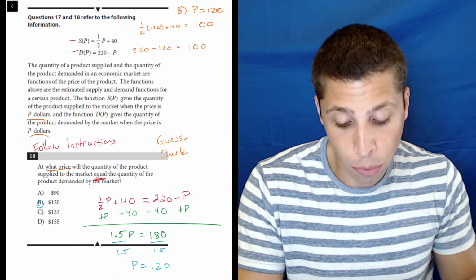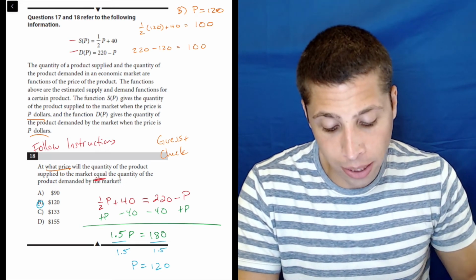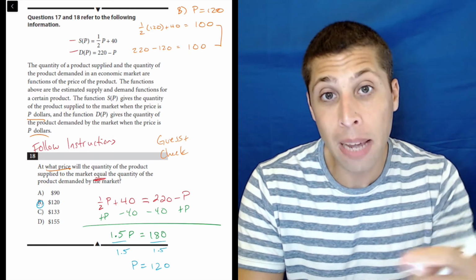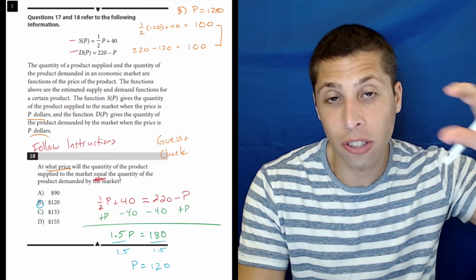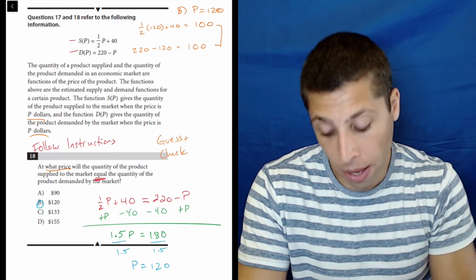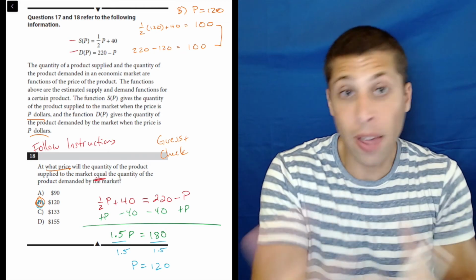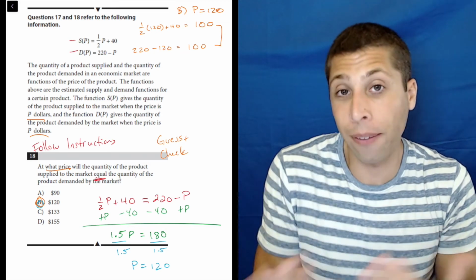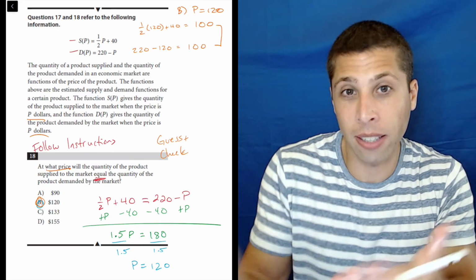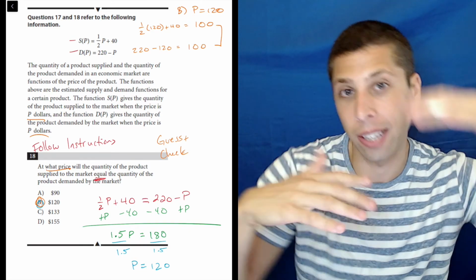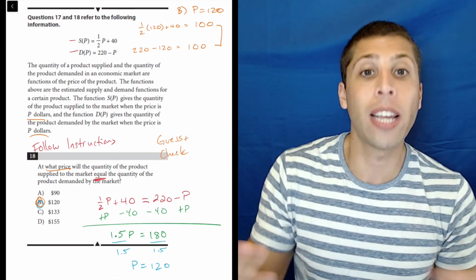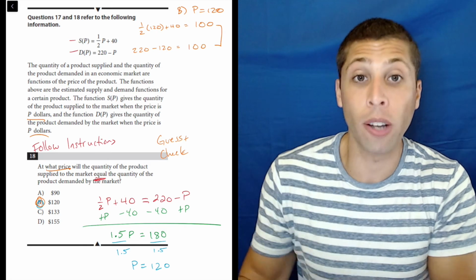So at what price will the quantity of the product supplied to the market equal the quantity of the product demanded by the market? Well, they both are 100. Maybe that connection is easier to see if you have a number and you can see that the two numbers are the same, and then you would just pick B. If you weren't really sure if it worked, you could also just try another choice and get a different result. You'd get two different numbers, let's say like 90 and 110, and you'd be like, oh, those are different. Now I understand, I need them to be the same, so it was choice B.